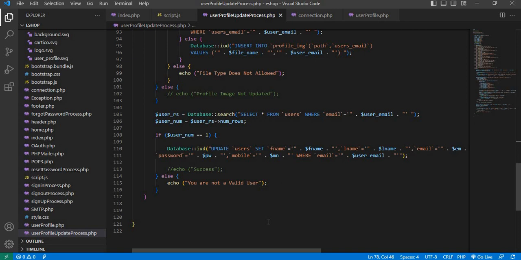So here I have checked if the above user is validated. Now if the user's first name, last name, email, mobile, password is already available in the database, or the user has registered in our web application, then I have given a success.